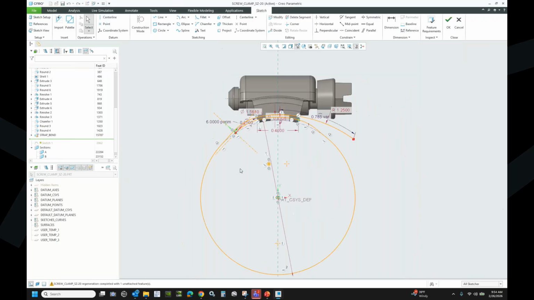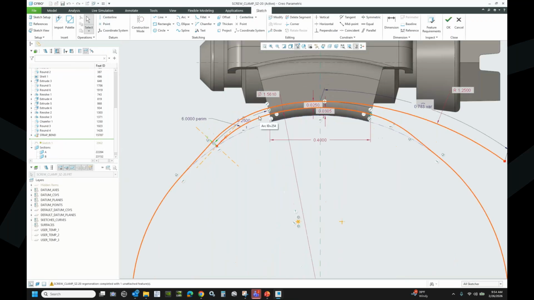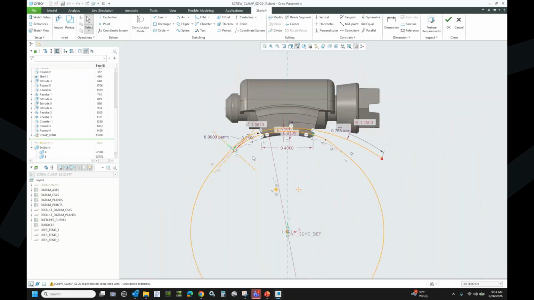So a very simple idea, but to execute it is a little bit challenging because we have distances between the geometry that we need to maintain and things like that, so the feature doesn't fail. But this model, I've regenerated this model, and it's hard to make it fail. But there are little creative techniques here to make that work.